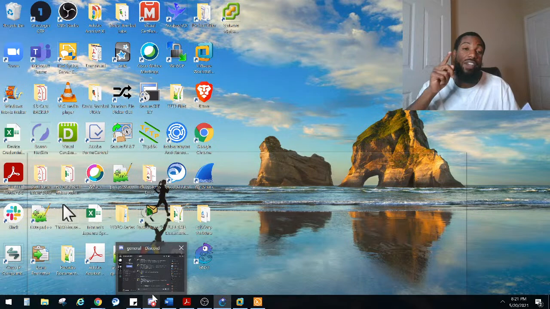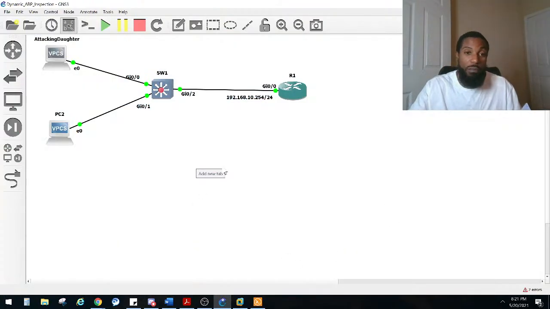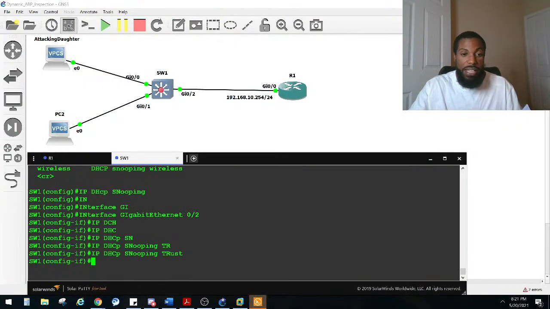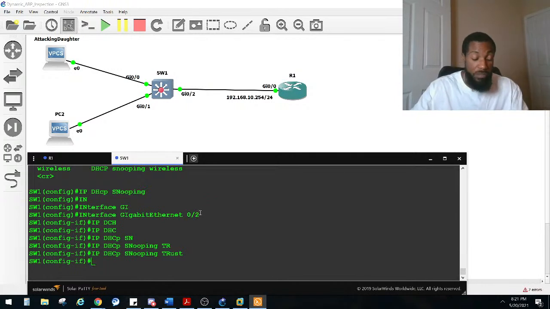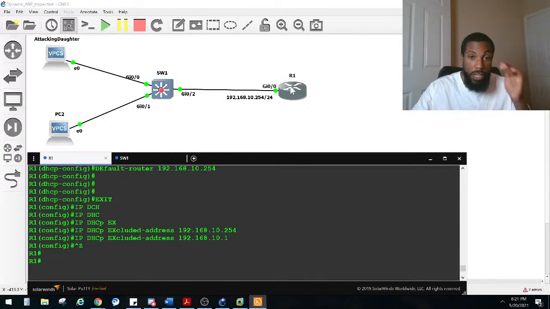Now here's what I don't like. He forgot about something right here. I kind of like it, but I don't like it at the same time. He left something out here. But anyways, he said verify using this following show command. Show ip dhcp binding on router 1. So let's go to router 1, right? We're going to go to this guy right here and run that command.